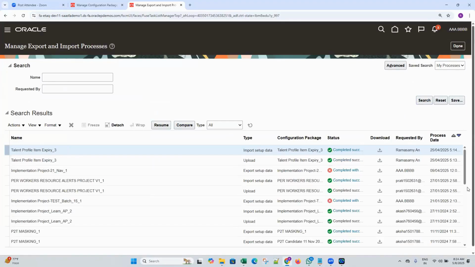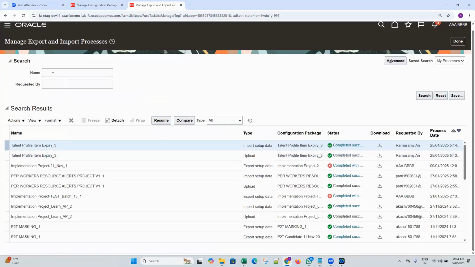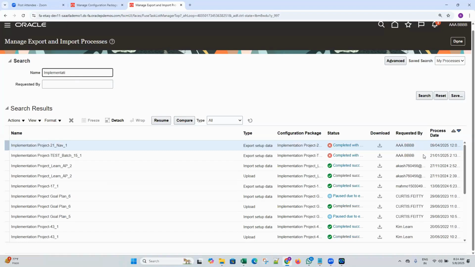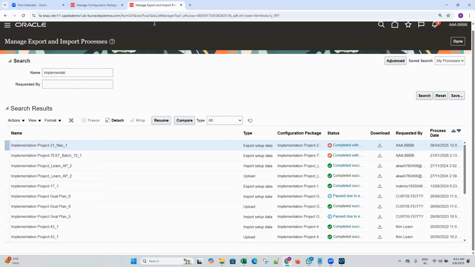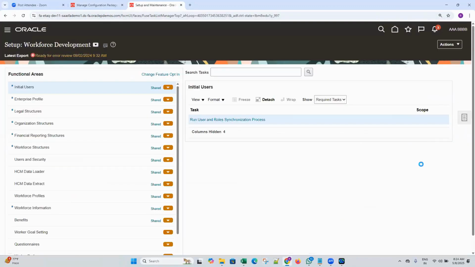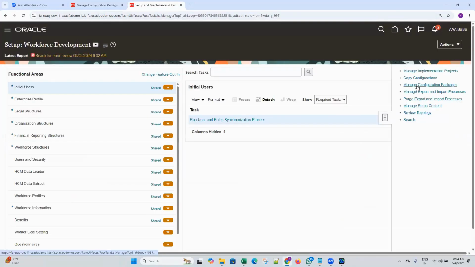It should come over here actually. Manage import and export. Okay. So yeah, the actual expectation is, whatever project we have created, right?